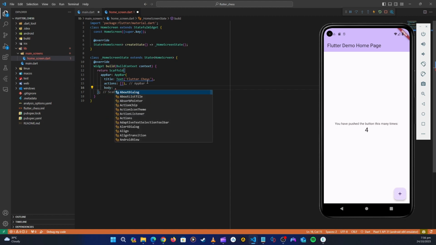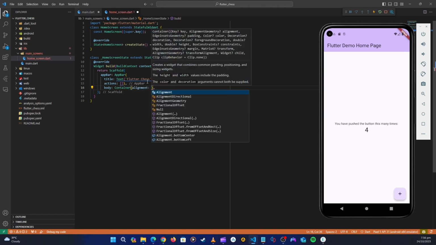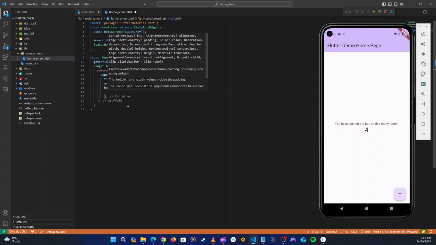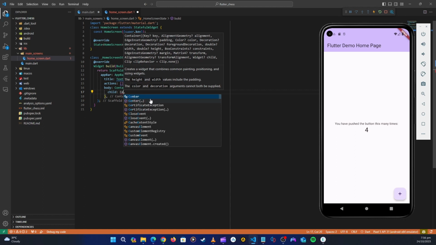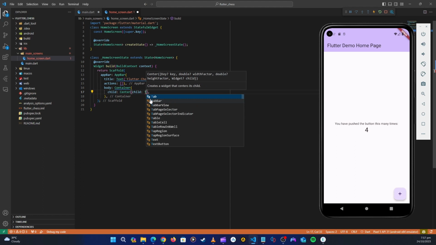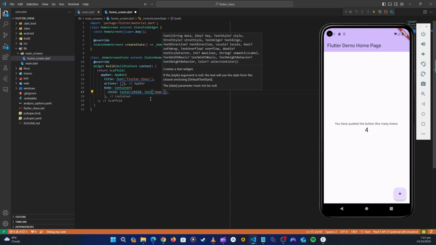So inside the body here, let's return a container, and then let's remove this, and then let's have a child as a center widget. Then this center will have a child with a text, which is going to be, for now, let's say home screen.